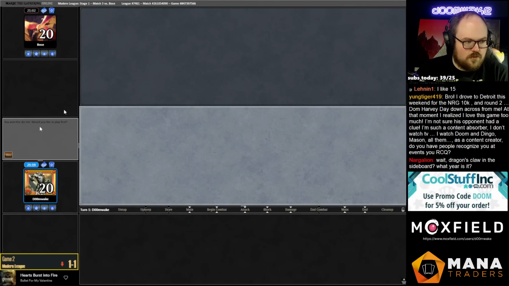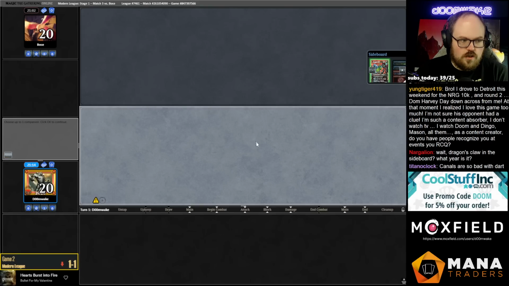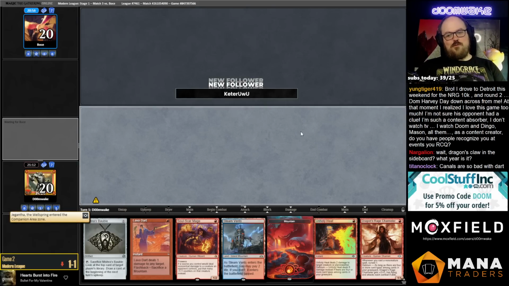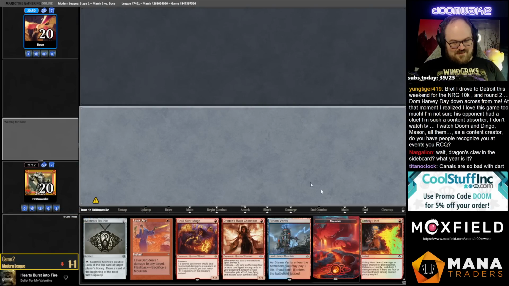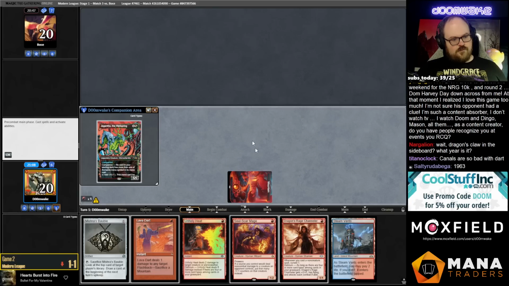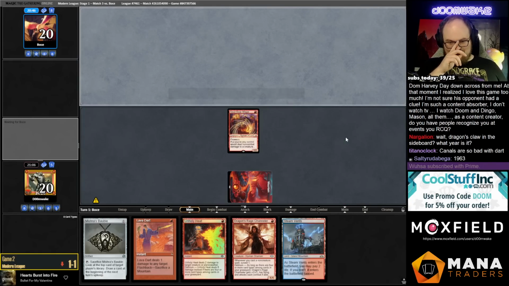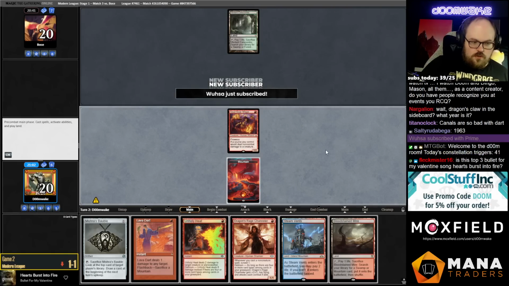Sometimes Tiger, yeah, sometimes. It's Jeffrey. Sounds good. Yeah, Dragon's Claw at the sideboard. What year is it? But seriously, what year is it? Actually, it's 2023. 1963. Confirmed 1963. Woosa, thank you for the Prime sub.